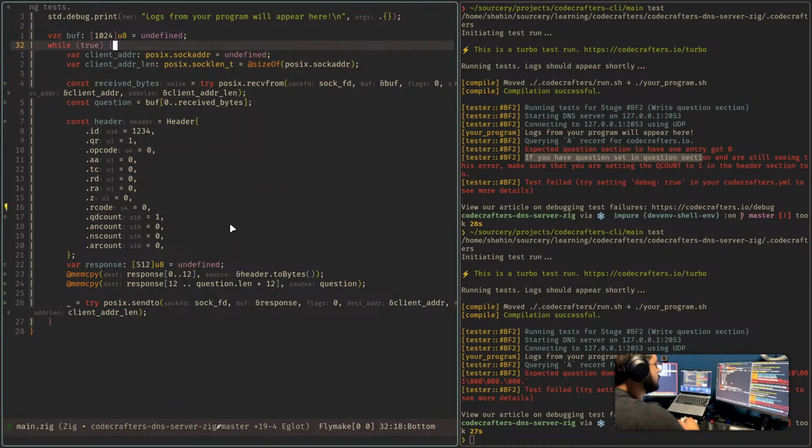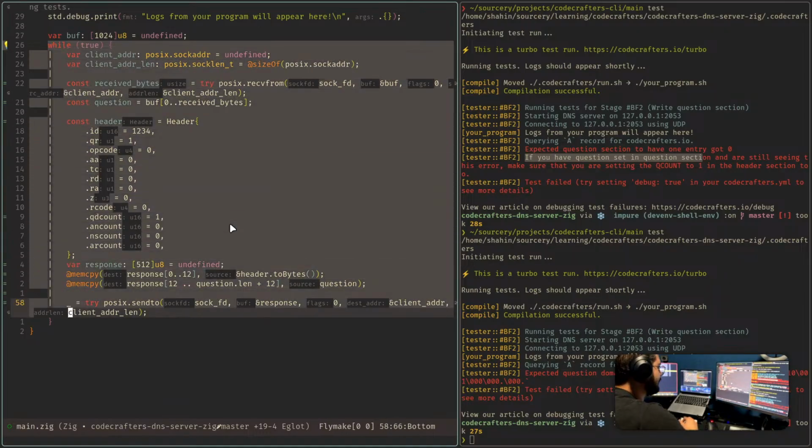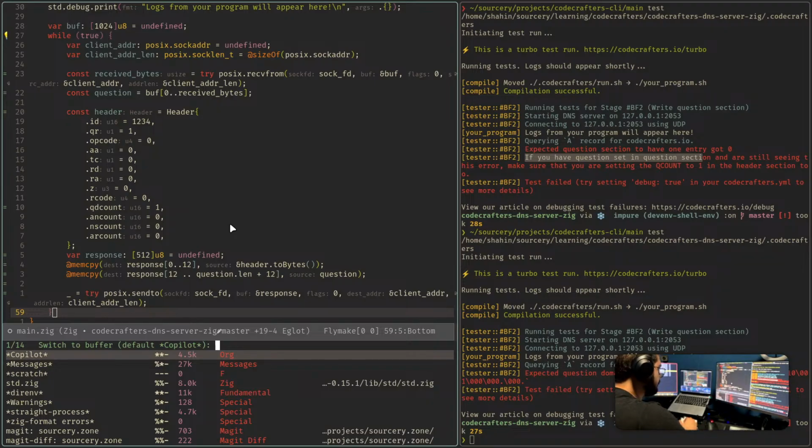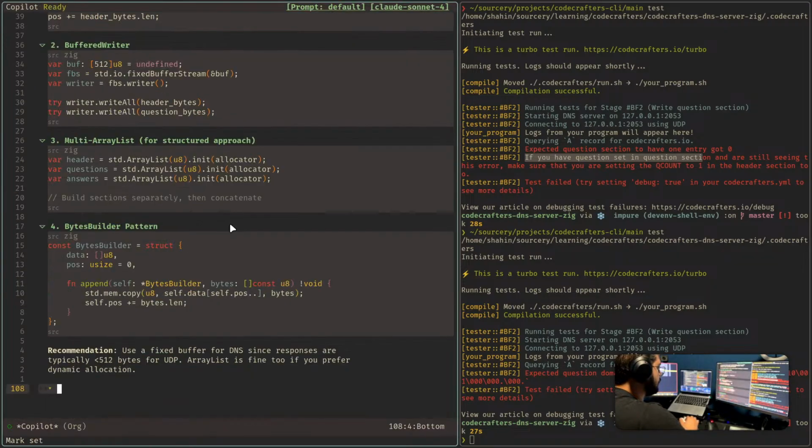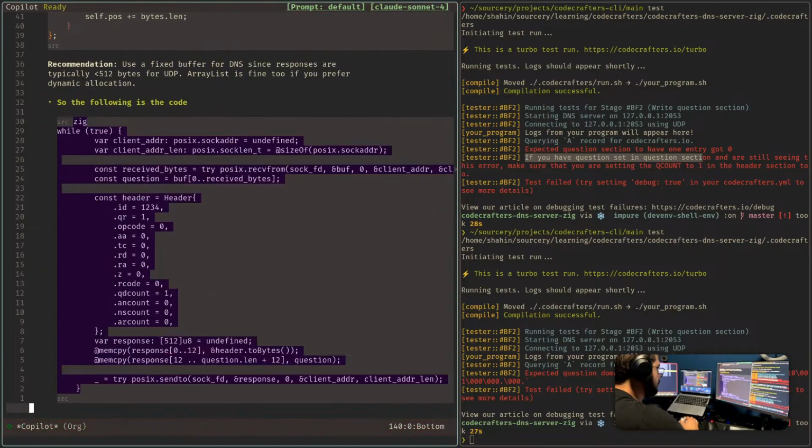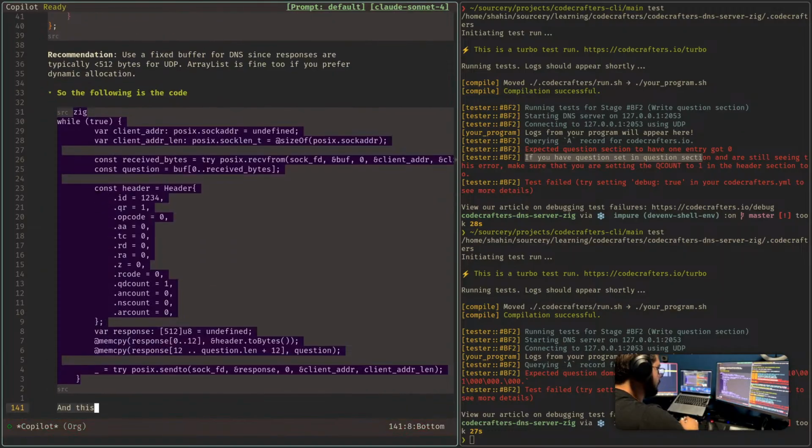Okay, let's get a little bit bold and ask Copilot to help us here. Maybe this time. The following is the code, and this is the behavior.